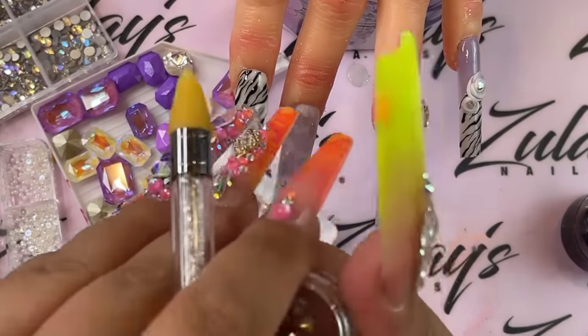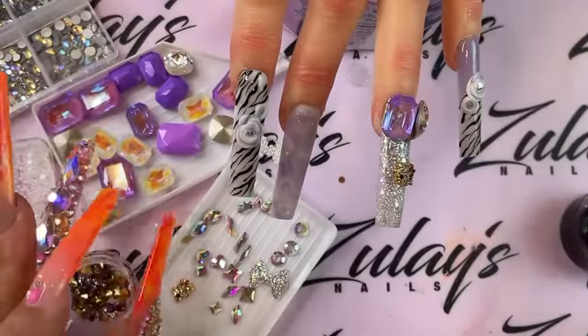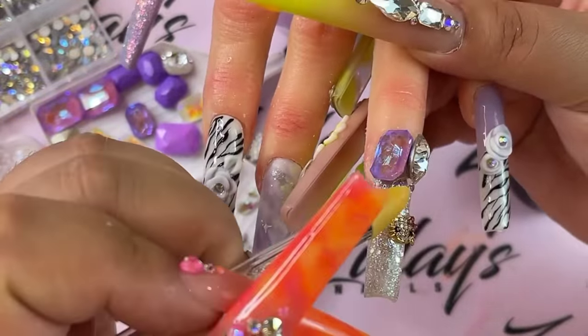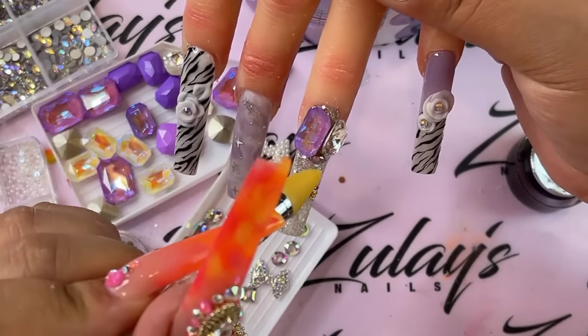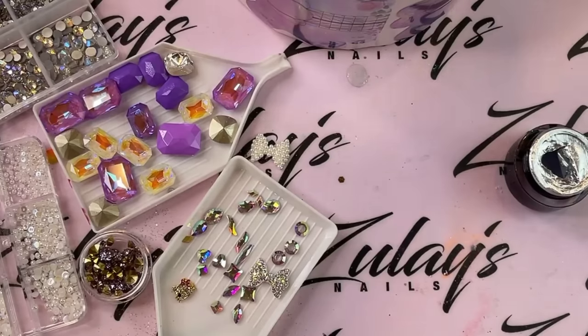Yeah, this is not everybody's cup of tea, and it's totally fine, but we live the craziness. So I'm going to put some little round ones down here just to fill in the gap. Yeah, my model here, she loves crazy stuff. So I'm going to put this back in the lamp for a few seconds. Hello Kitty is stunning. Oh, it's running away. She sure was, but we put her back in her place.